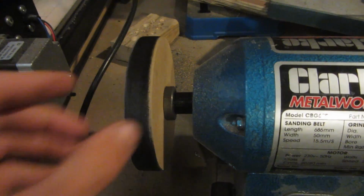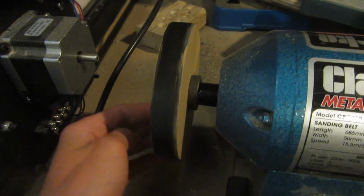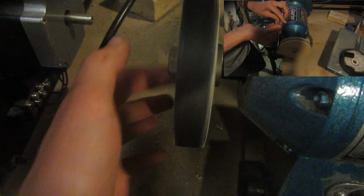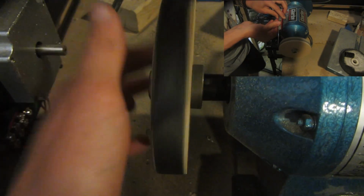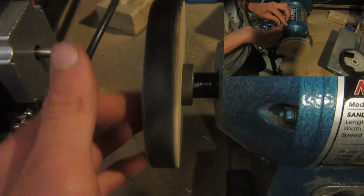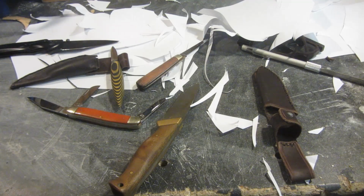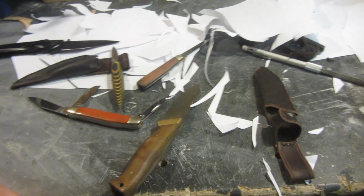The way that I'm achieving this extreme sharpness is by using an MDF buffing wheel. Basically, I cut out a piece of MDF, charged it with some buffing compound, and then it works really well to power strop the knives, and it gives them a really polished edge, which is super sharp and really good for usable knives. So enjoy the video, and hopefully you'll be able to sharpen your knife as sharp as any of these.